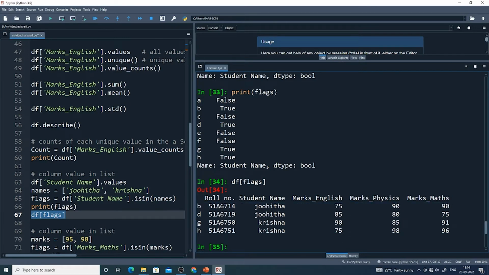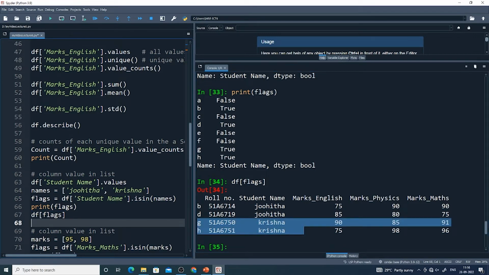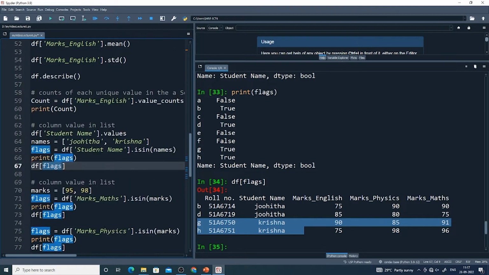Then D, then G, then H are printed here. So basically, this is the Boolean type of indexing. Earlier we have not discussed this, so that's why I am highlighting this one. Boolean variables can also be used to index or slice the data frame.